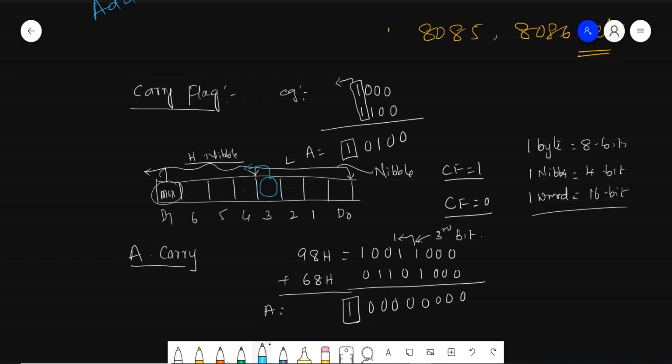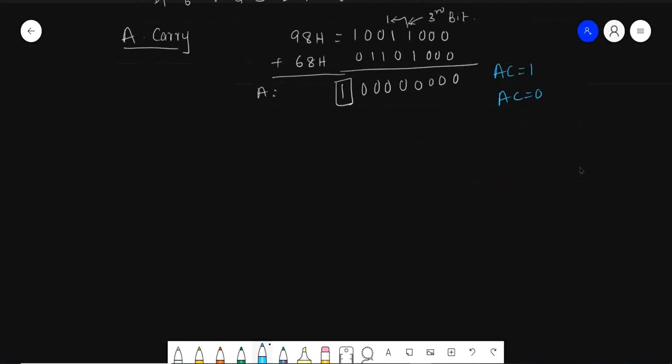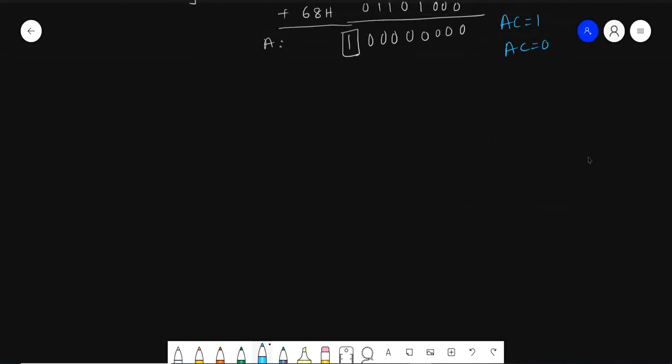Whenever the carry is generated from the lower nibble to the 4th bit, the auxiliary carry is set to 1. Otherwise, the auxiliary carry will be 0. I think you are clear with the carry flag and the auxiliary carry flag.